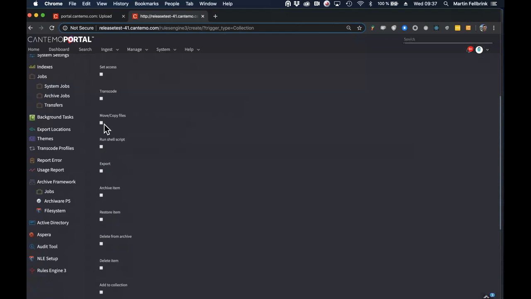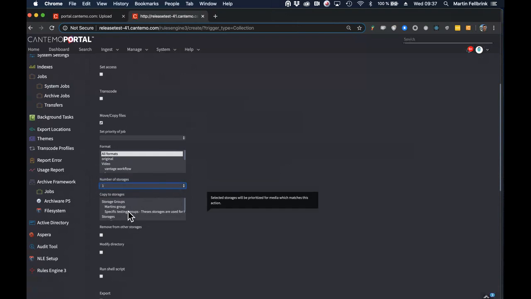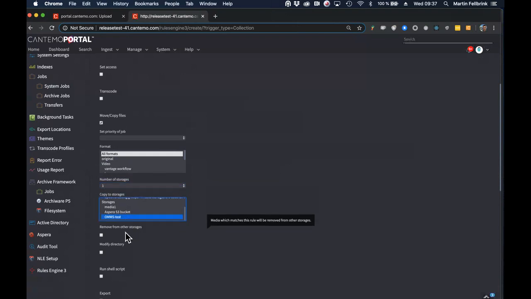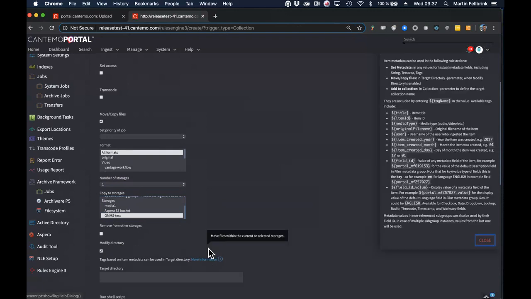I can give access or copy the files to the object matrix storage and modify directories and give this a directory structure, or create directories based on the metadata that you have provided in your user-defined metadata.